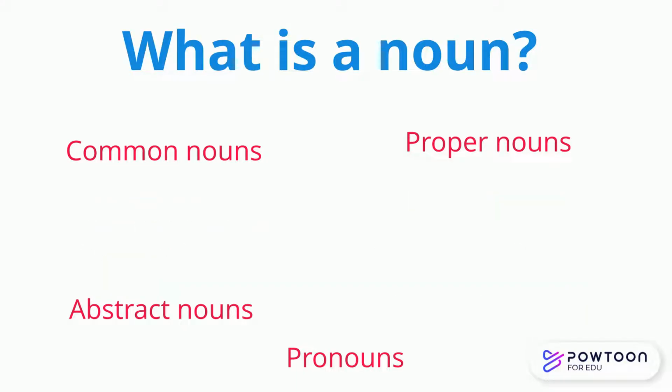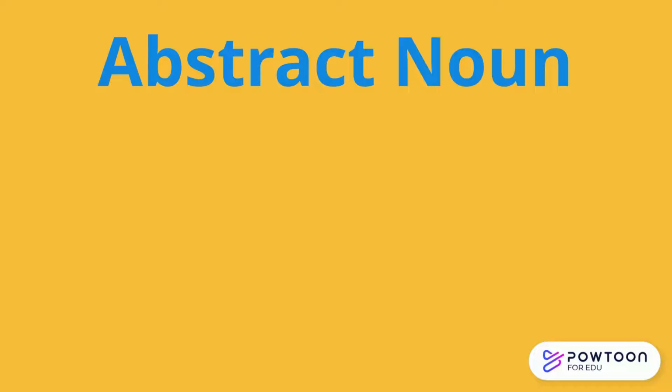After exploring these noun types, we'll look at an example of them being used and then think about how you can successfully write about them. So starting with abstract nouns. Abstract nouns, as the name may suggest, are nouns that you can't physically touch or see. They are the idea or state of something rather than something concrete that you can physically touch.